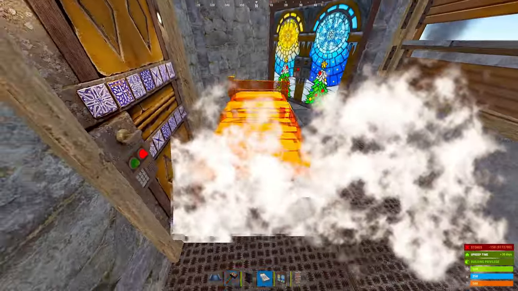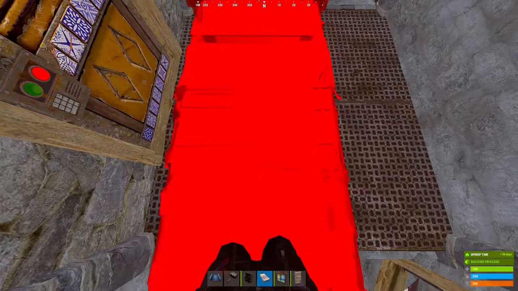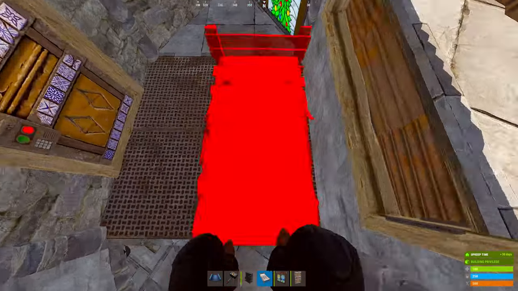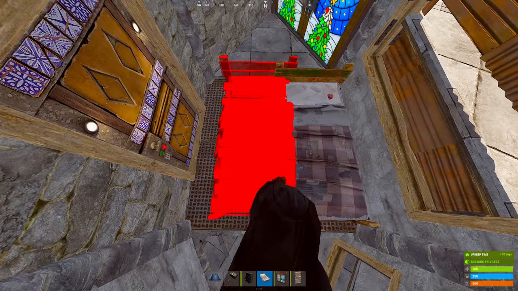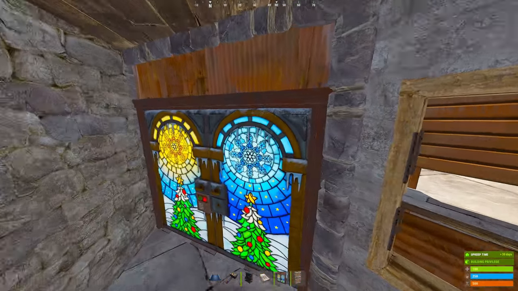Go ahead and seal that off. Double door frame, and then you can place two more beds just like this. This base can fit a lot of beds, including the compound. And yeah, this is the second to last side to do.